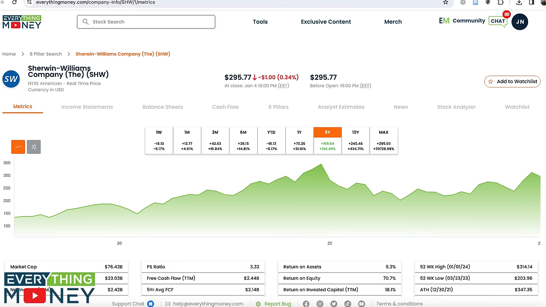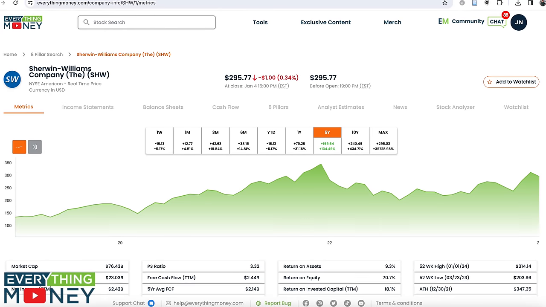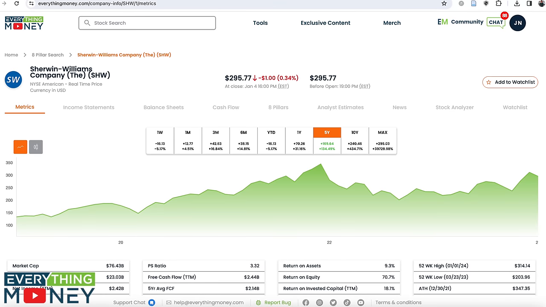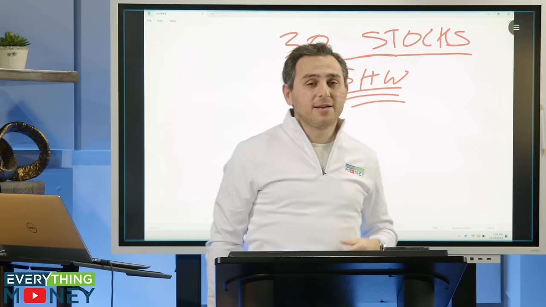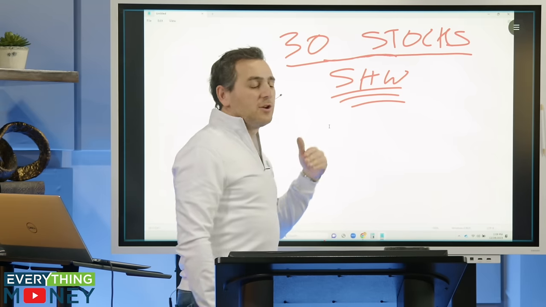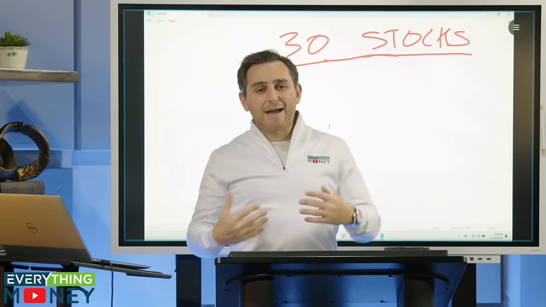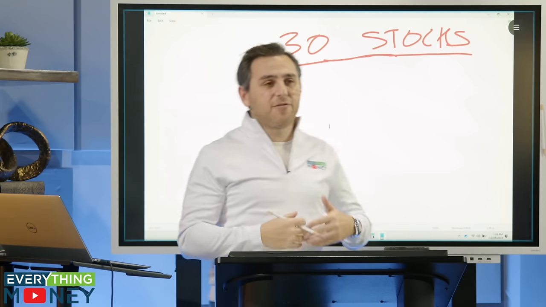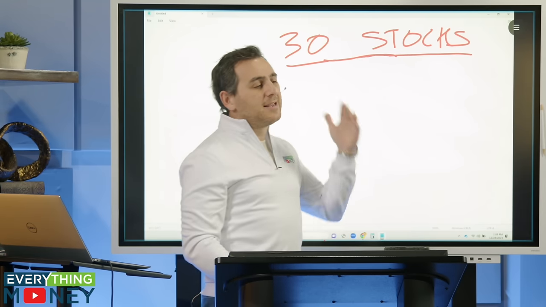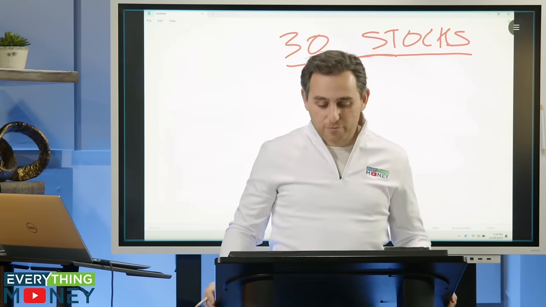Number 20, Cleveland's own Sherwin-Williams. This company makes paint. They cover the earth with paint. Great brand, great products, great balance sheet. Everything I love about them. They're going to be around for a long time, growing every single year as these products, even if homes aren't built, renovations are done. I like Sherwin-Williams. Just got to wait for the right price.